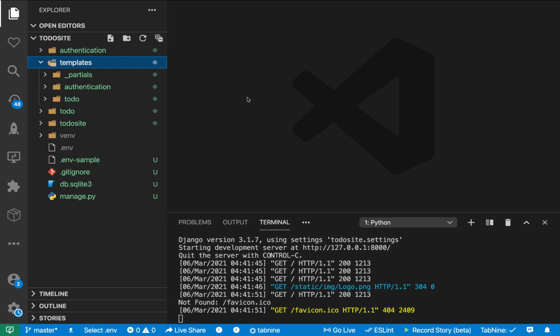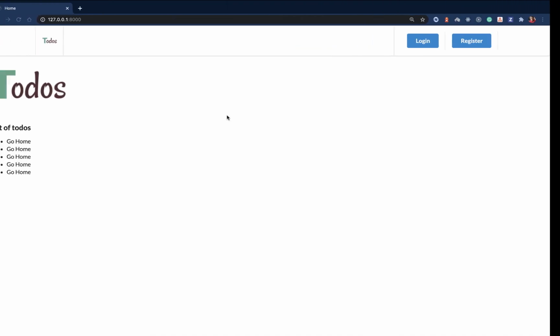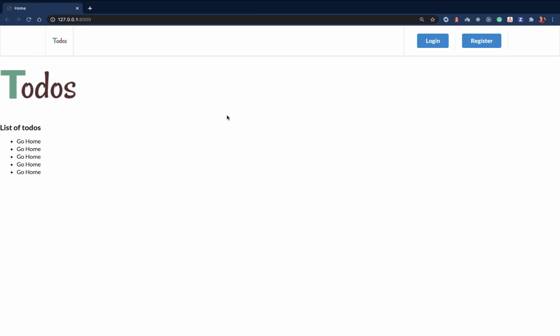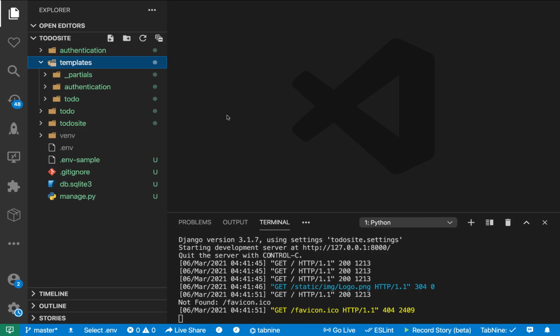But before we go any further, I want us to talk about how to extend the default authentication that Django gives us. Like we said, Django comes with a default authentication app. That does things really well, but a lot of the times you're going to want to extend it. Extending it means you want to change maybe how users are created. By default, Django is going to be using username and password for the authentication. Let's say you want to use email and password. Let's say you want to use phone number to log in, those kinds of things.